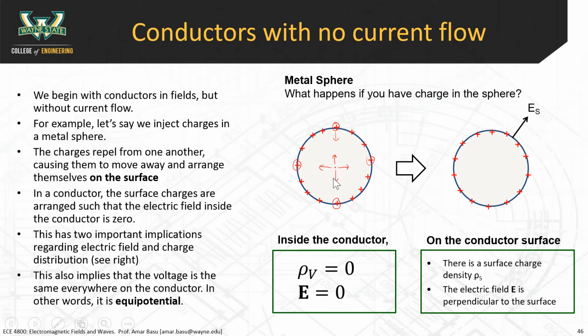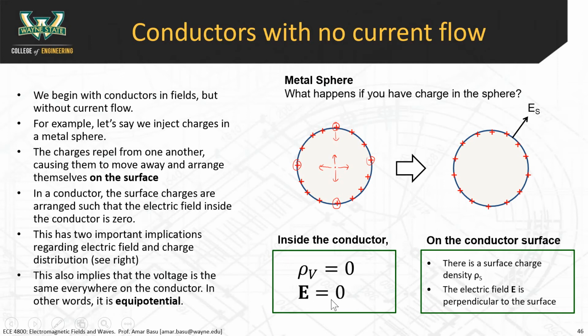It turns out this is the case regardless of whatever point you are within the sphere. And it doesn't have to be a sphere, it can be any shape at all. The electric field inside a conductor is equal to 0. Another way that you can think about this is that if somehow you were able to get an electric field in a conductor, then the charges would move, and they would move in a way that dissipates that electric field. So if you have a perfect conductor, this is an important point, then the electric field inside the conductor is 0.